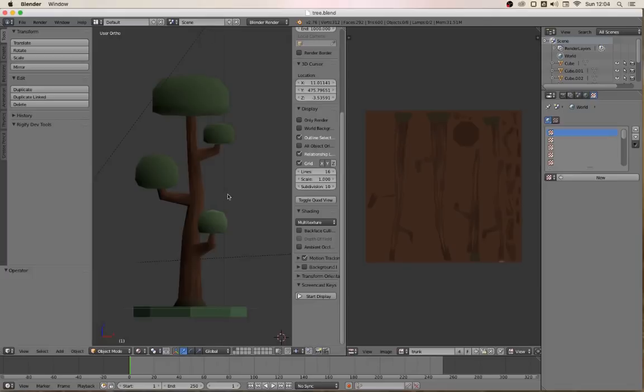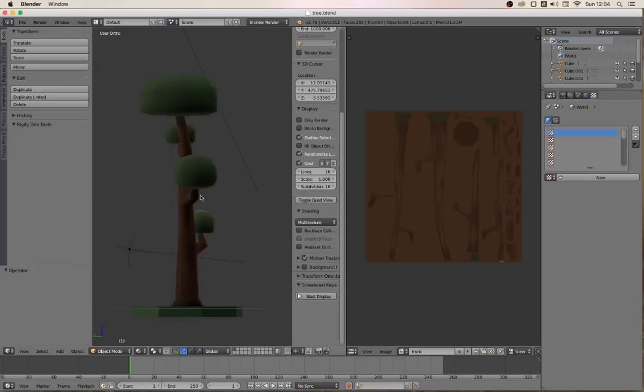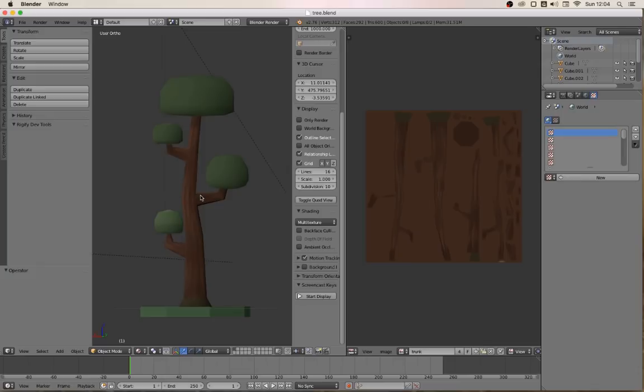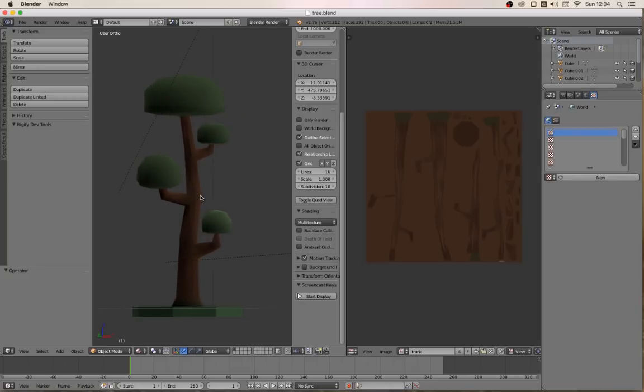Okay, hi folks. I'm going to do some texture painting in Blender Render. So we're going to model a simple tree, more simple than this one, and I'll go through some of the basic settings within the texture paint mode, and we're going to give it a bit of a bash, and then we can go ahead and use some of these techniques with our character.